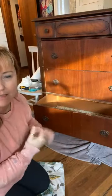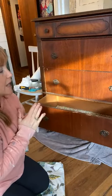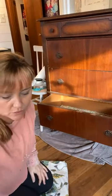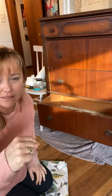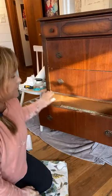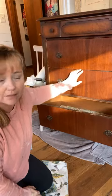The outcome doesn't last as long. I would encourage you to find real wood pieces. And so that is going to lead me into, I'm just going to go over a few of the things. I do have a whole blog post, and maybe we can leave some of these links in the comments after we get done with this live, but I do have a blog post on what to look for to know if a piece is real wood or not.